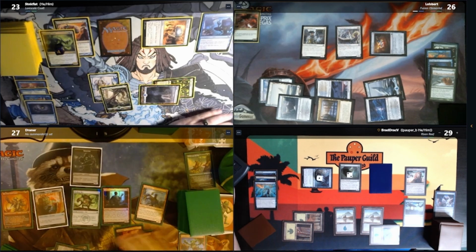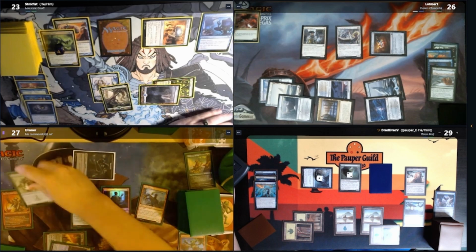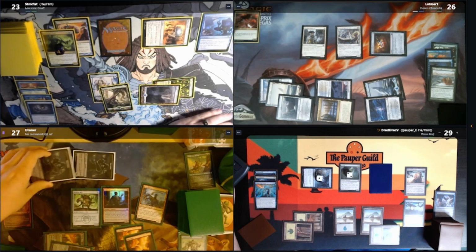Drainer taps a forest, mountain, and uses a treasure to play Yavimaya Elder. A skeleton attacks Fist, triggering Gut. Drainer sacrifices Yavimaya Elder for 2 forests and a skeleton, also attacking Fist.